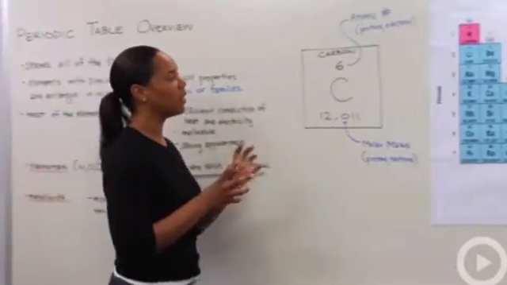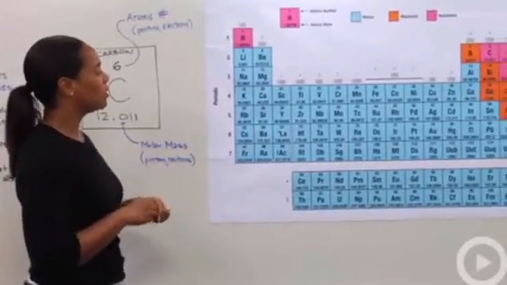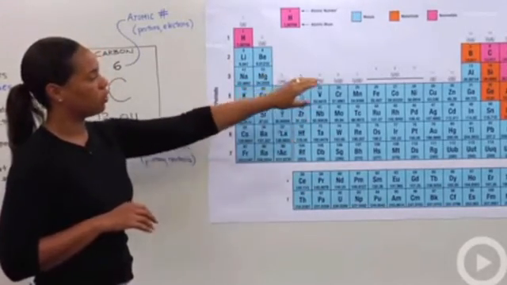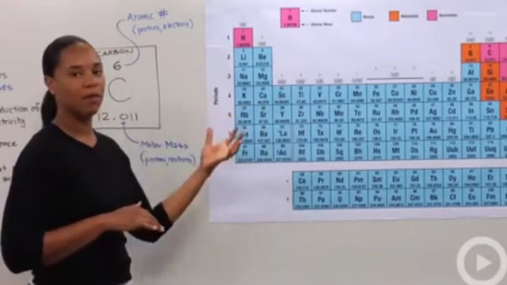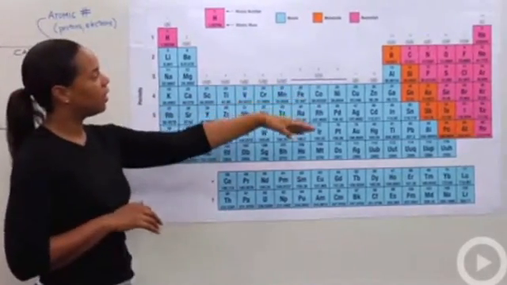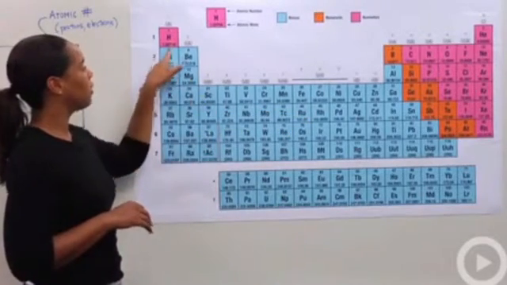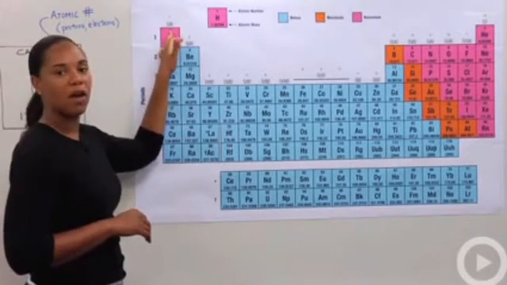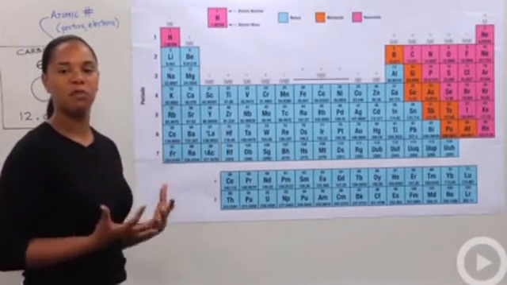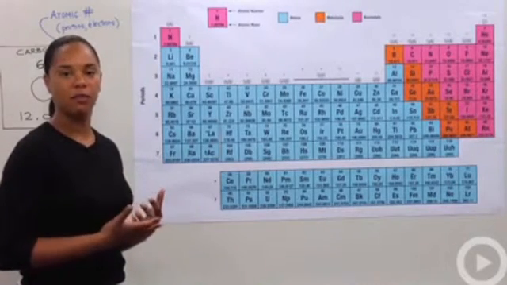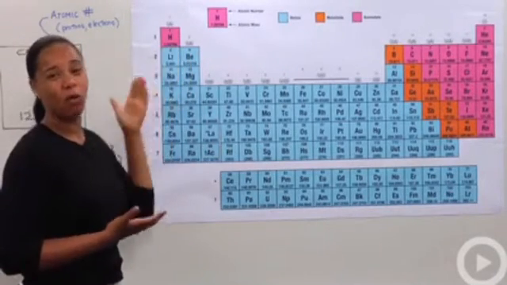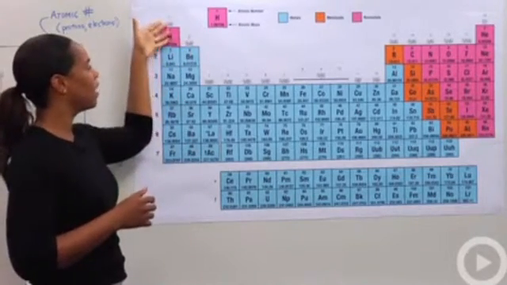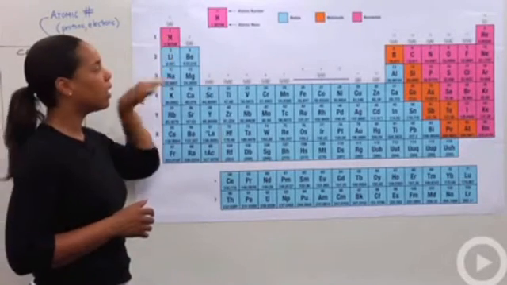So let's get a little bit more specific here with the periodic table. Again, in the blue are all of the metals, which you can see there are many of them. The orange are the metalloids or the semi-metals, and the pink are the nonmetals. One thing that probably stands out is that hydrogen is over here in group 1, but in fact it is a nonmetal. That's because hydrogen has a bunch of special properties that we'll talk about at a different point. So it's kind of neither a metal nor a nonmetal. Hydrogen is its own entity, but it is placed here because it does lose an electron to become H+.